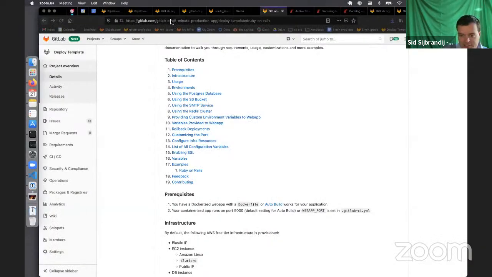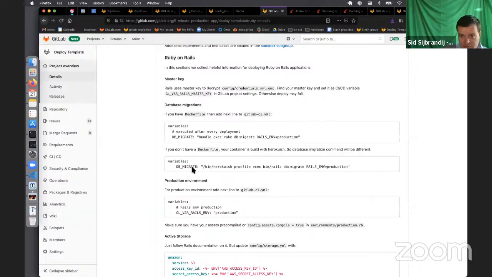Yeah, maybe keep sharing your screen and maybe we can go into the Rails example. I think it's super great you added it, and I totally understand that we first added bare bones and then we make it better. But maybe we can go point by point through it. Are you open to that? Yeah, let's do it. What is this master key? Like, find your master key. Where do I find it?